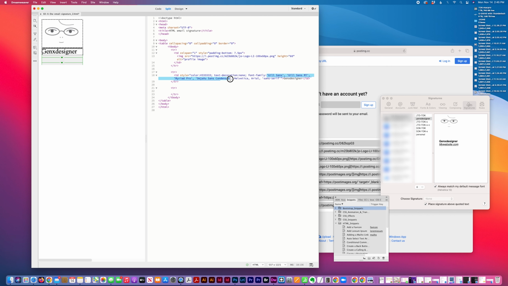So I'm just going to pick Helvetica, Arial, sans-serif because that's enough for my simple formatting purposes. Sans-serif, and then semicolon. These are all the basic characteristics that I would use for most HTML text formatting.